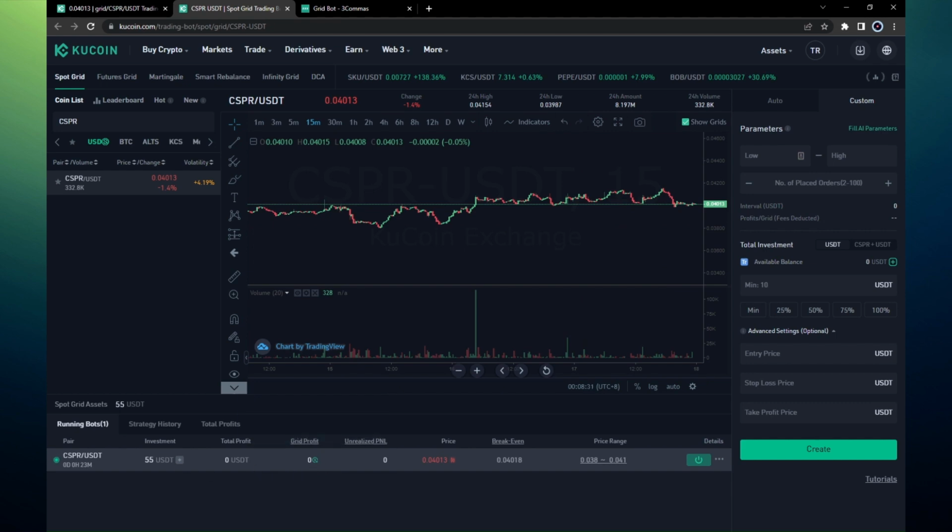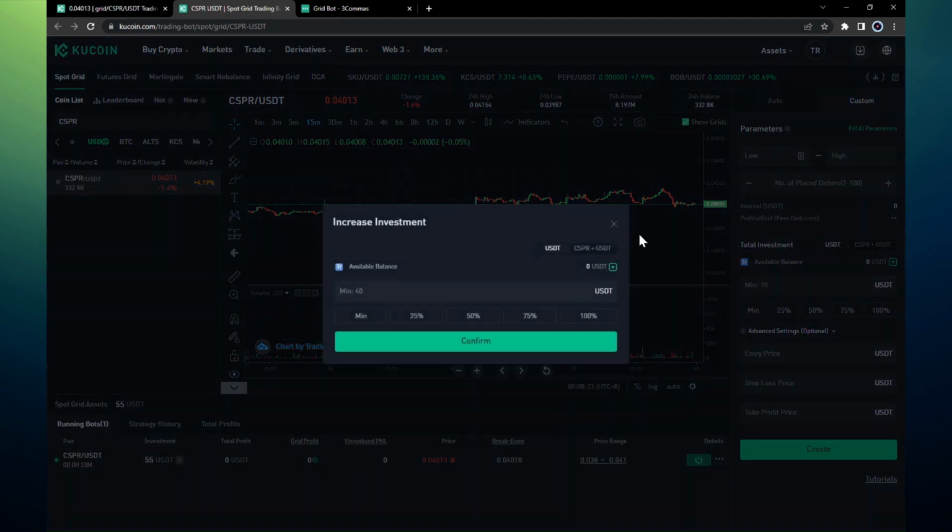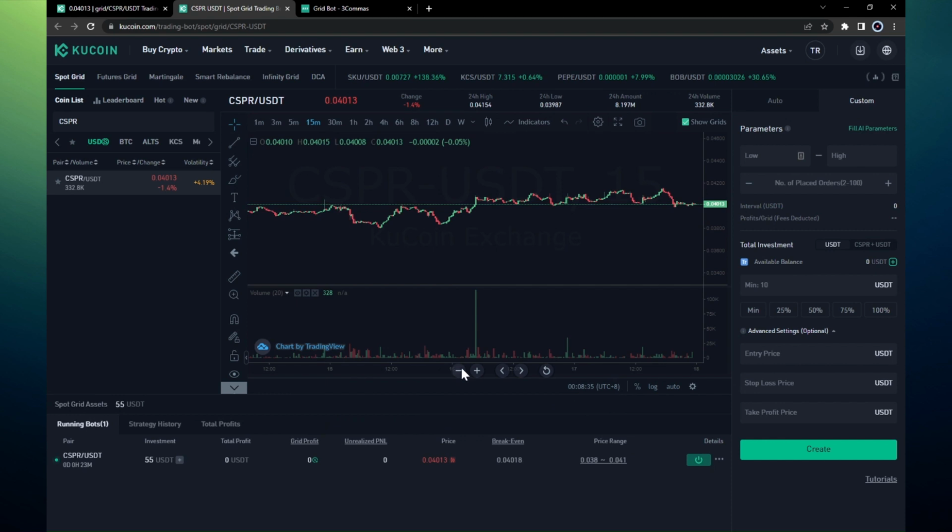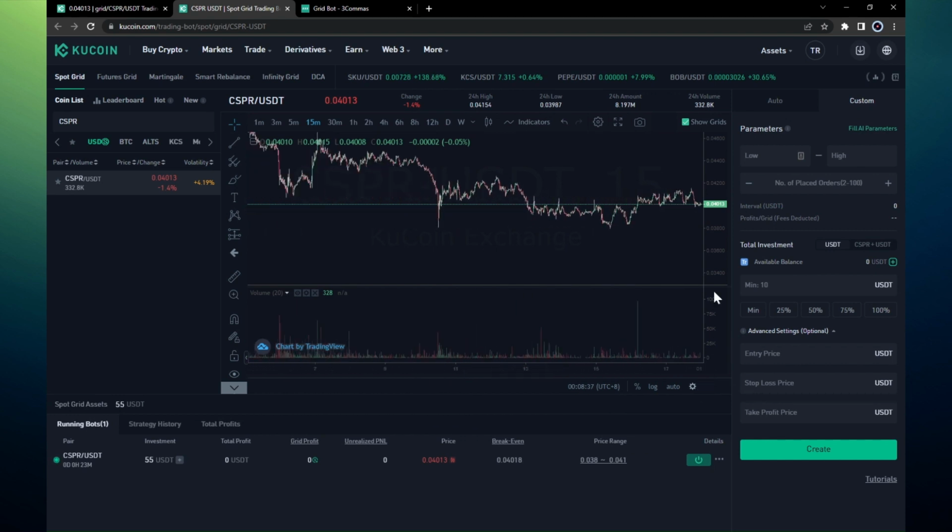I clicked around and there appears to be no way to display them. So either I'm missing this, or maybe this is one feature that's missing in the implementation now in KuCoin. I cannot see the grid levels on the existing bot that's running.